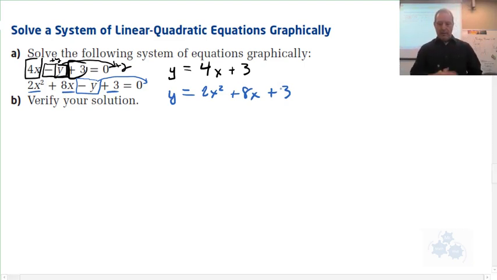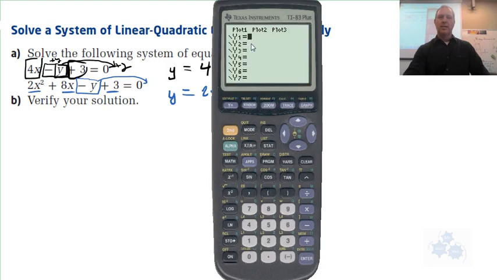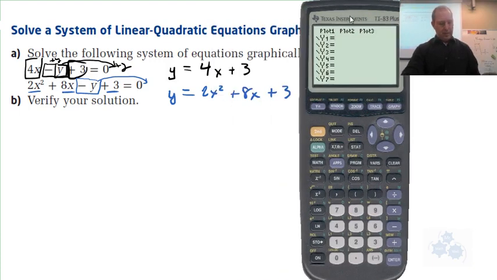So now that we have these in the form that we want, we can use the graphing calculator. Just be thankful that you don't have to graph all this by hand all the time, you know, table of values, plug in some points, draw your lines, sketch it out. We're going to use the graphing calculators to help us out. So let's get that graphing calculator back up, and we will input the first equation. That's going to be 4x plus 3, just simply like that.